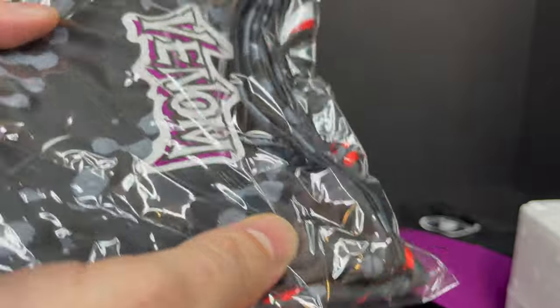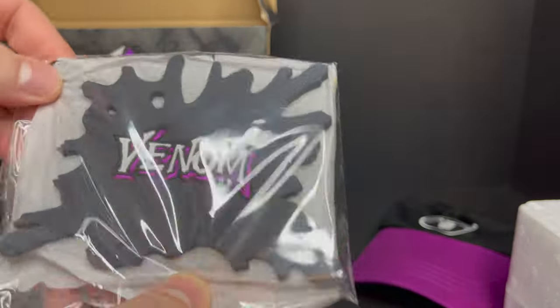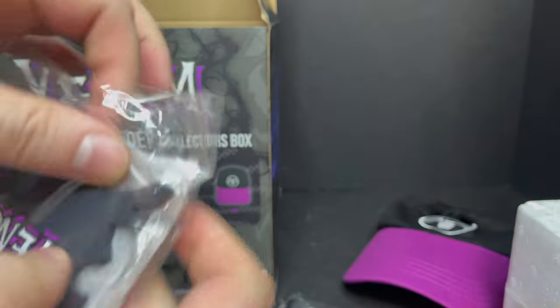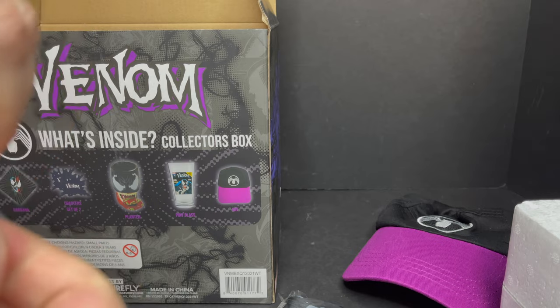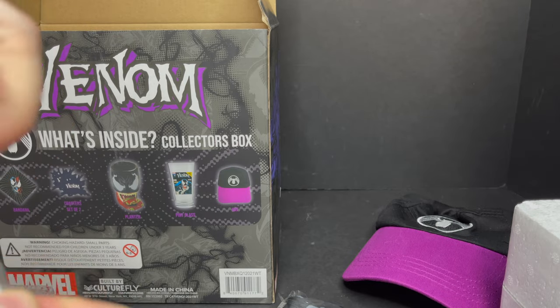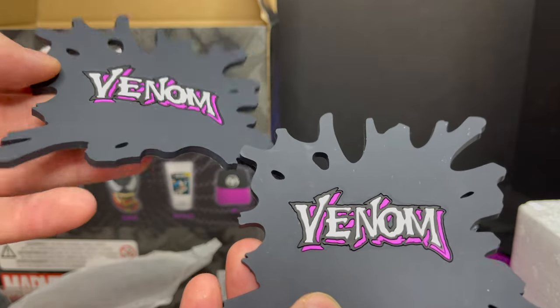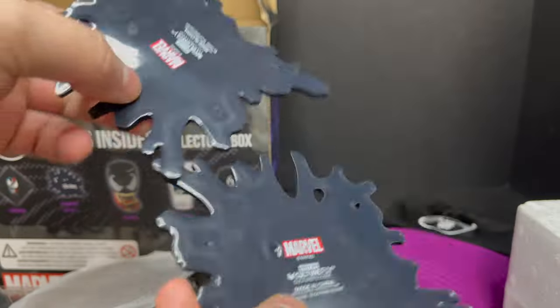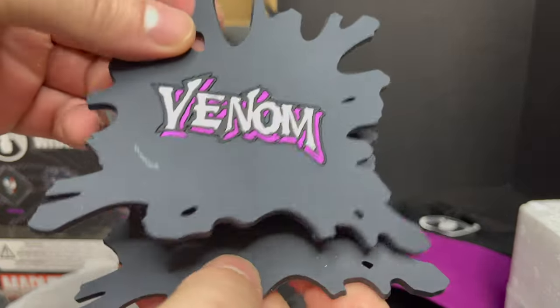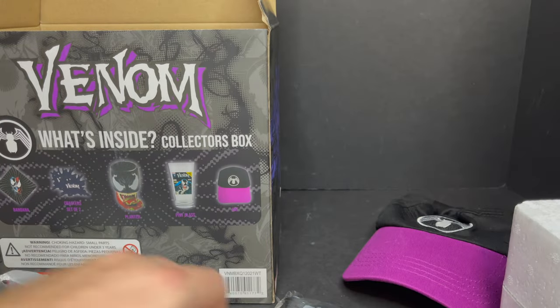Okay, let's do this first. These are Venom coasters. That's cool. I think out of everything, this is something I actually like and would use on my table in my office, but let's go ahead, let's open it up here, and yeah, there you go. You get two Venom coasters. It says Venom on it. It's kind of messed up a little bit right there, but Culturefly on the back, all that kind of stuff. Marvel. I actually like these. These are thick. These are nice. I think I like this the best out of the box so far.